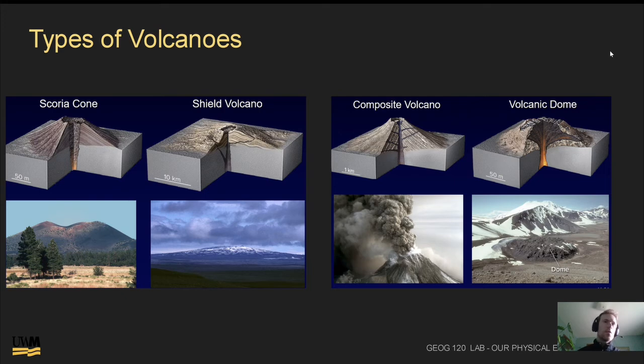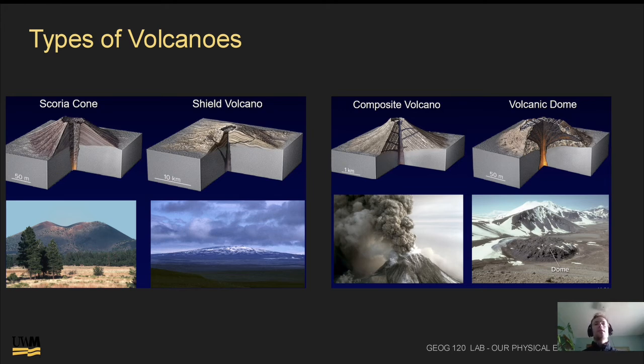Now, to go into greater detail about the types of volcanoes that we have, the last section of lab is going to ask you to characterize a few volcanoes in Google Earth. To start, let's talk about the cinder cone or scoria cone. It's often relatively small compared to the other types. It has steep sides and it's made up of loose material, gravel, sand, small particles that have accumulated very loosely to form basically a mound, a cone, right?